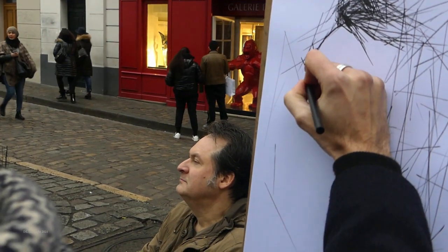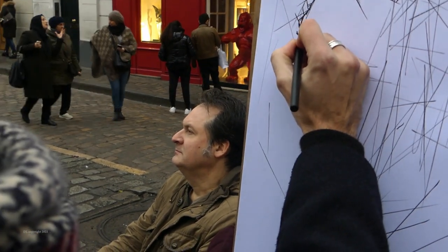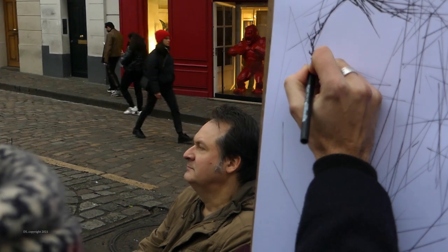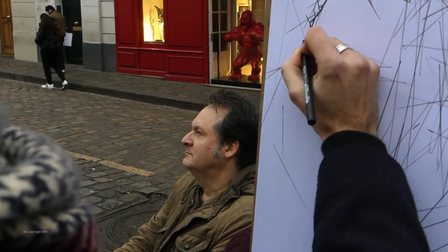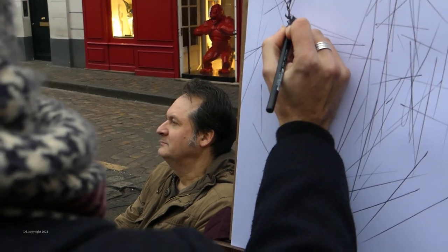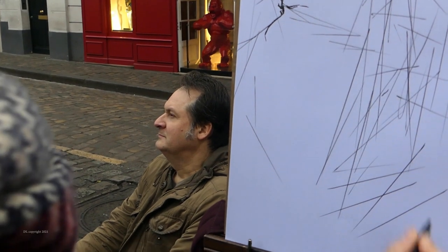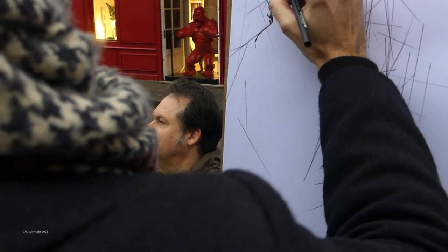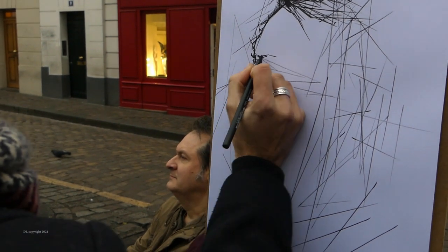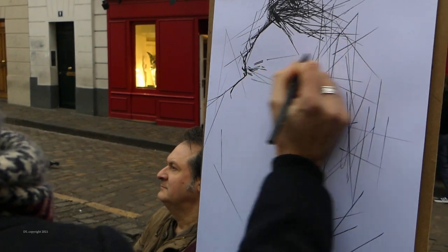From my viewpoint where I'm filming it's almost a three-quarter view, but from where Stefan is drawing it's basically a profile view. You can see there is no attempt to hide the construction lines in the drawing. The artist is allowing you into his mind as it works — he doesn't hide his tracks, he leaves you a trail to follow. What we're getting here is a very revealing insight into the artist's visual journey as he translates 3D reality into a two-dimensional artwork.